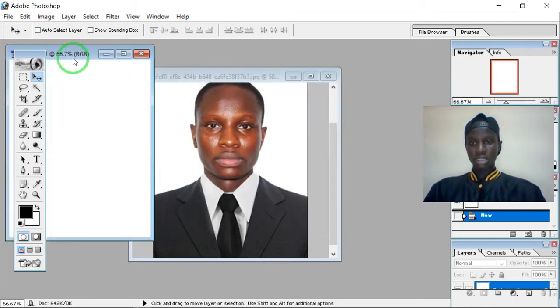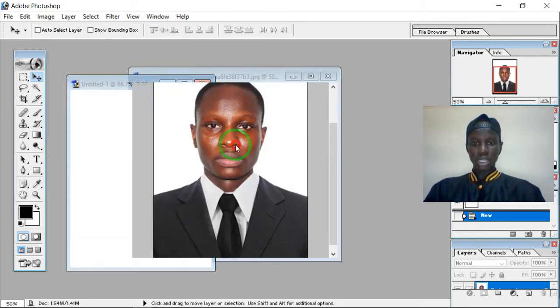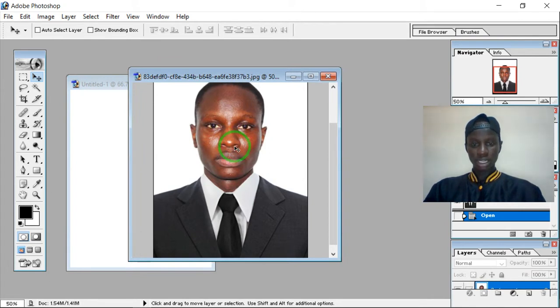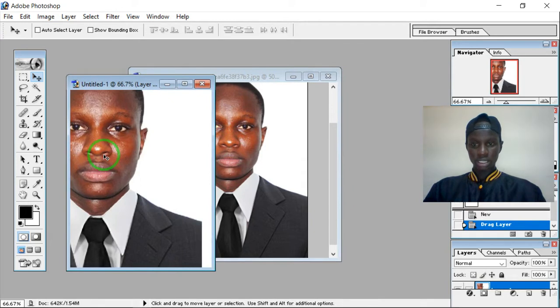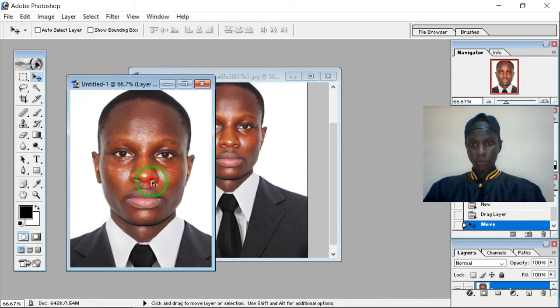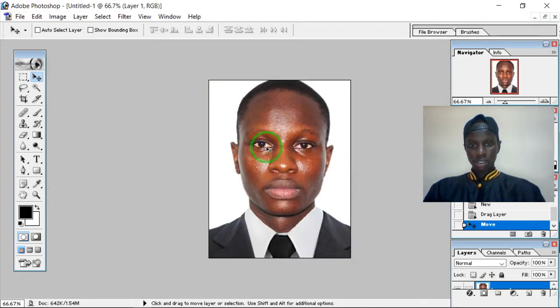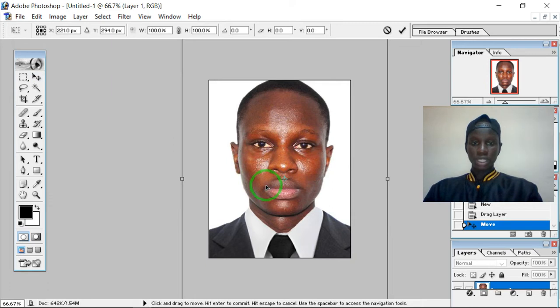After that, you can drag your photo there. Select your photo, you can right click or left click, so long as you drag it and make it enter that measurement. Then using your keyboard, press Ctrl plus T, and it will show you this measurement.